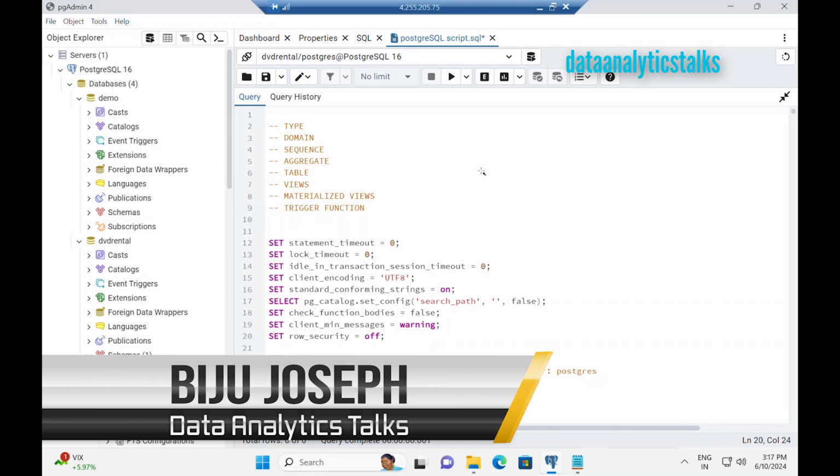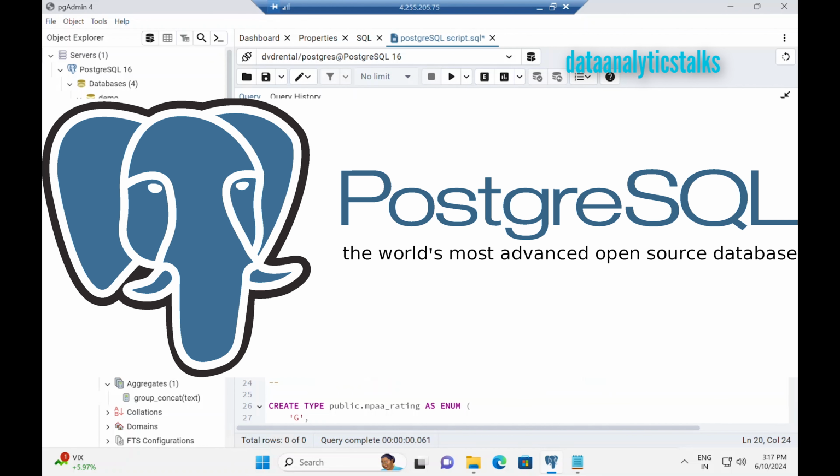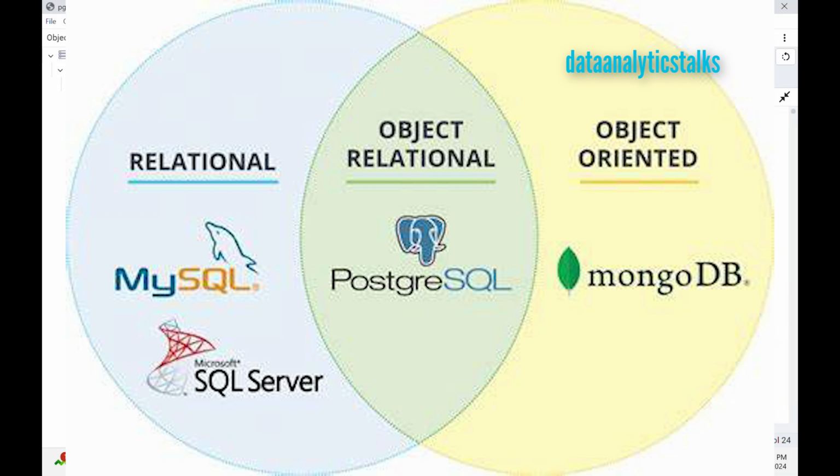In the last two videos I have been focusing on PostgreSQL. PostgreSQL is the most popular object relational database. When I say object relational database, there is a difference between a relational database and an object relational database. In an object relational database, it can manage any type of object.